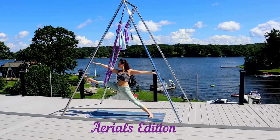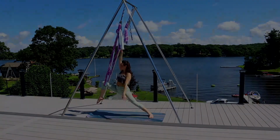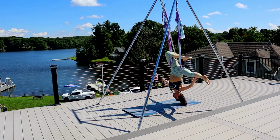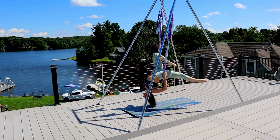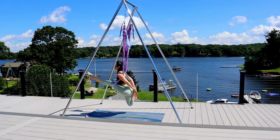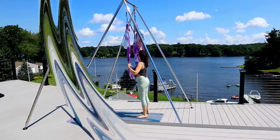I'm here on Cedar Lake in Woolkit, Connecticut, and I'm also testing out my aerial rig for the very first time. Hopefully you'll enjoy practice in the beautiful scenery behind me. Set your hammock to the height of your hip flexors, and we'll begin our practice.